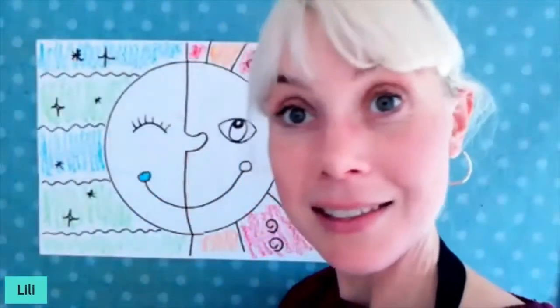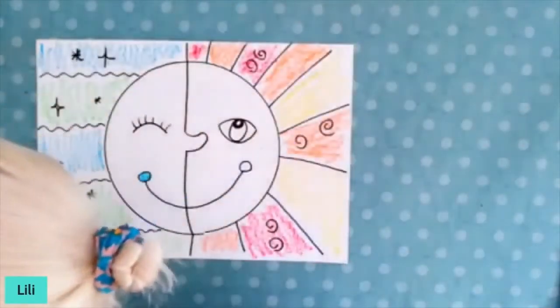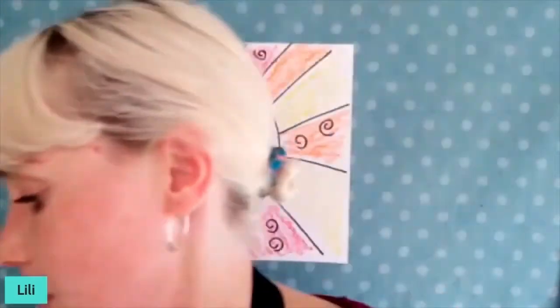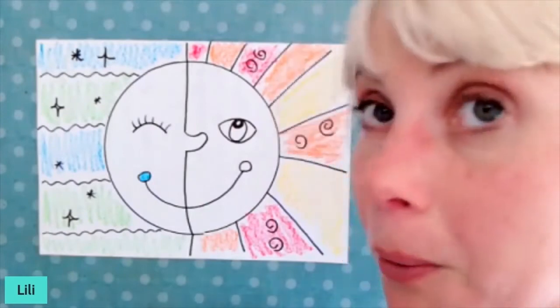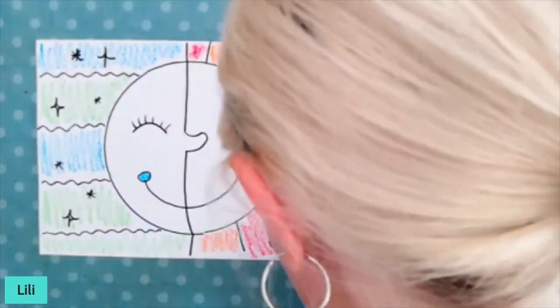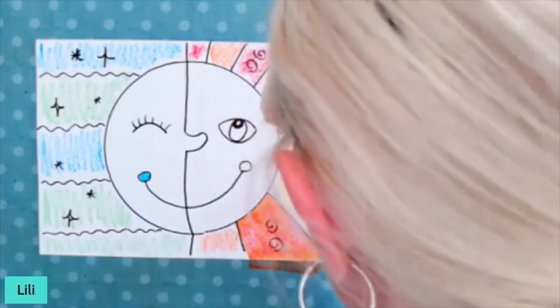I'm going to paint to make it look even more colorful. I'm using some watercolor paints. You can grab any paints that you've got if you want to paint. And I'm just going to use again my warm colors for the sunny side. Okay, I'm going to paint over it. There we go.